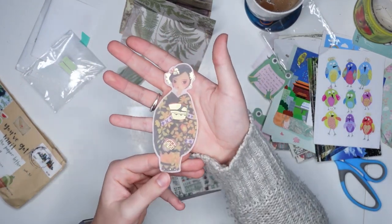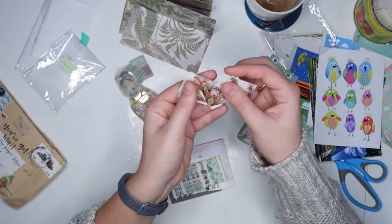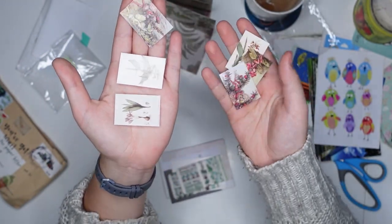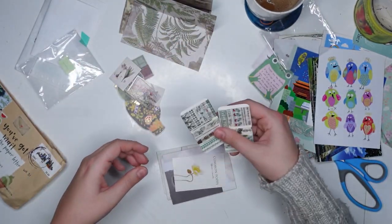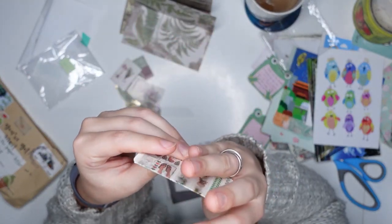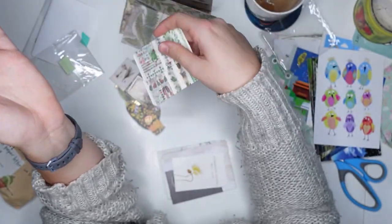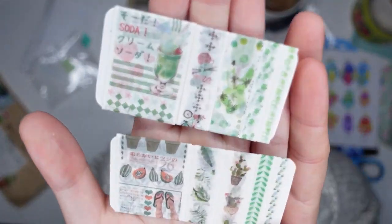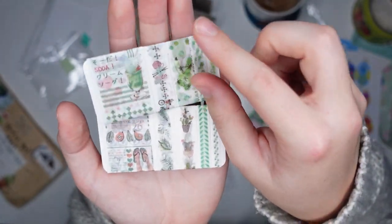This is also a washi-type sticker of a lady with gold foiling. And then we've got some of these little cutouts. I'm going to try and show most of them, but because there are so many to show, I'm trying to go a little bit quickly. Otherwise, you're just going to sit here and watch me look at stickers for an hour. But that does not mean that I don't enjoy receiving them — I definitely do, I'm forever grateful. Who does not love stickers? These beautiful green washi tapes — this one also looks like a green-themed food items.